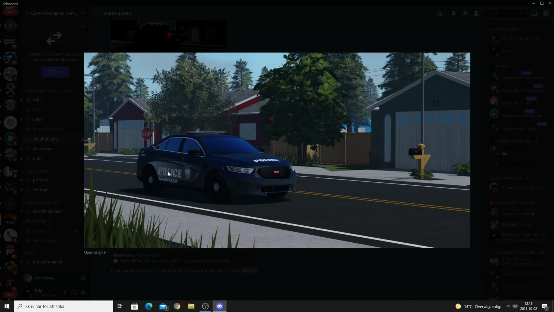But this still looks very good in my opinion, and you should definitely be happy after making this beauty right here. I actually do love these police cars too, of course. There's not a problem with them. I'm just saying that they should definitely try to make a few new custom made police cars and stuff, because that would be really cool.